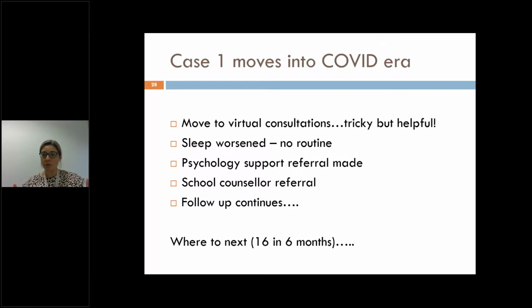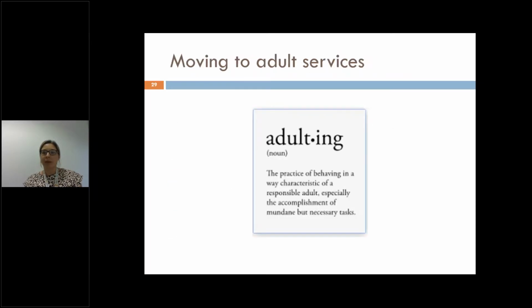The only problem I've got is she's going to be 16 in 6 months. So this is another issue that comes out in common presentations, is that you've got this kind of race against time with young people to get them seen, and where do they go next. So what do you think about the kind of next steps, and what's been your experience of transitioning into adult services? What age groups do you see in where you work?